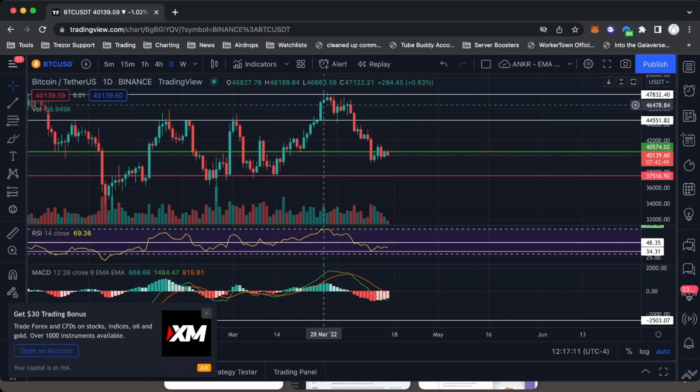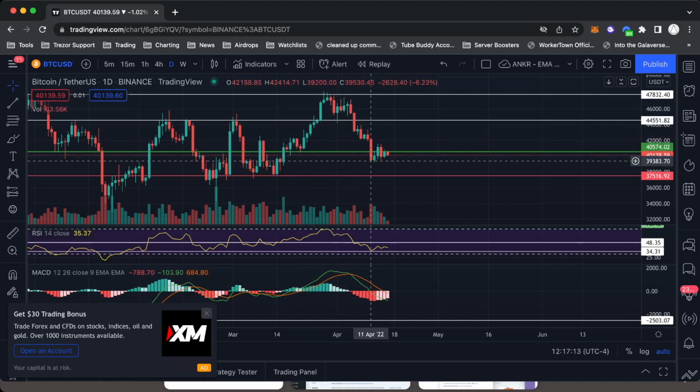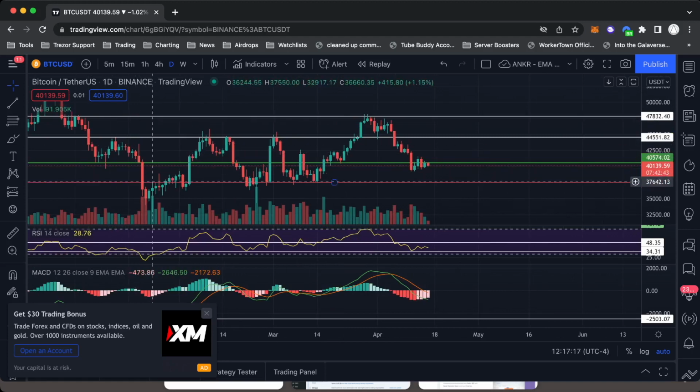We see it go down. It came down. It's doing its little cool off. You see how after it comes down, it does its little cool off, but slowly rises. Cool off, slowly rises. So now we've got a cool off that's slowly rising. So what can we expect next? The pump back up to this line, or maybe even back up to this first line.